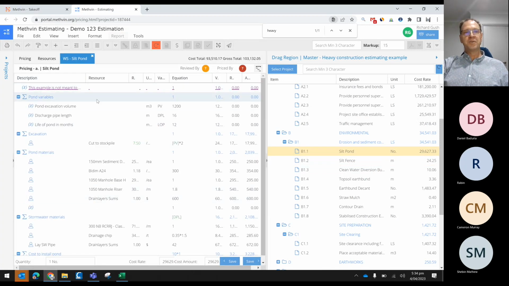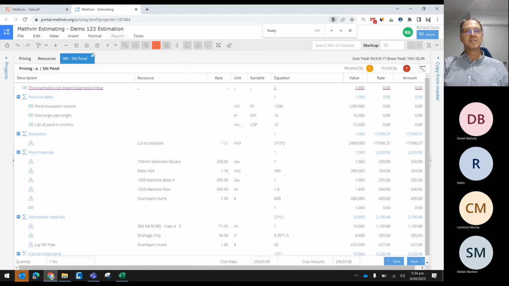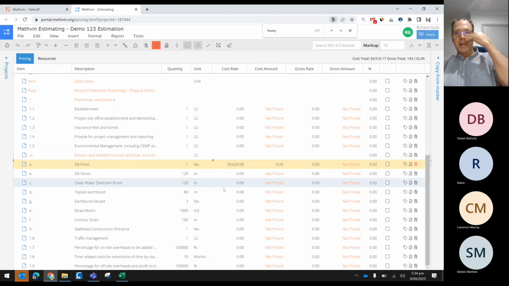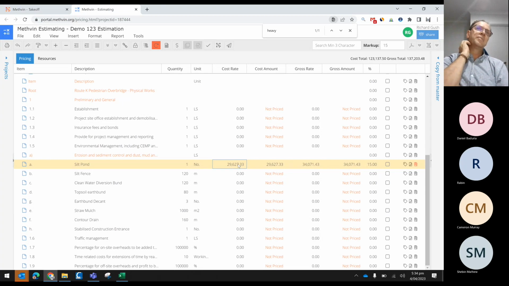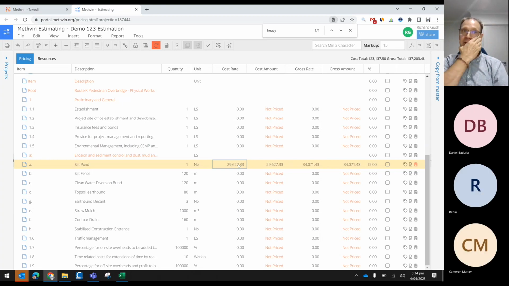This is now showing you the worksheet, how we're going to price up the silt pond. And you'll see there's a whole lot of gumph here. The best way to explain this is, let me close that and close this. Do you want to close, save changes? Yes. So the best way to explain this is that this is your schedule of prices, and behind each schedule of prices, you've got nearly an Excel worksheet, but a little bit different to an Excel worksheet. It's nearly more like a coding worksheet, nearly.